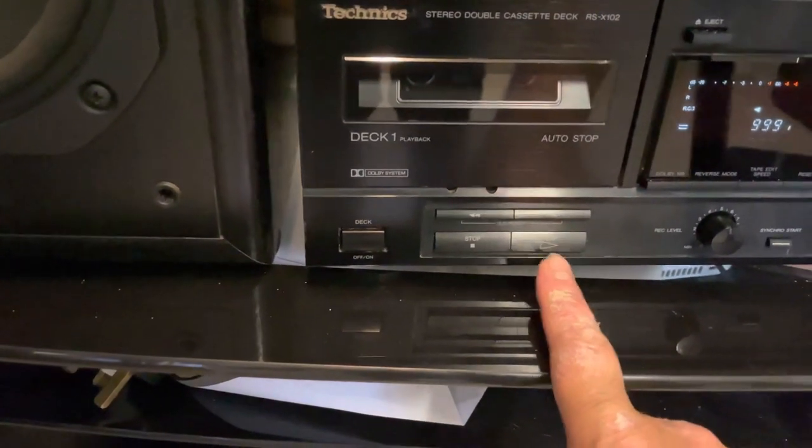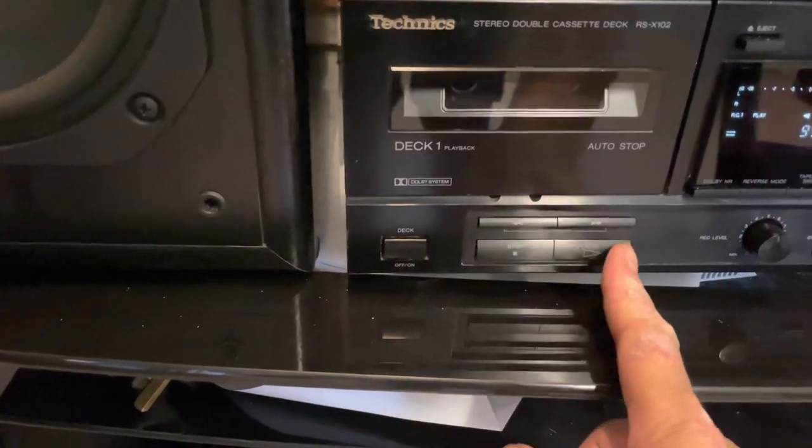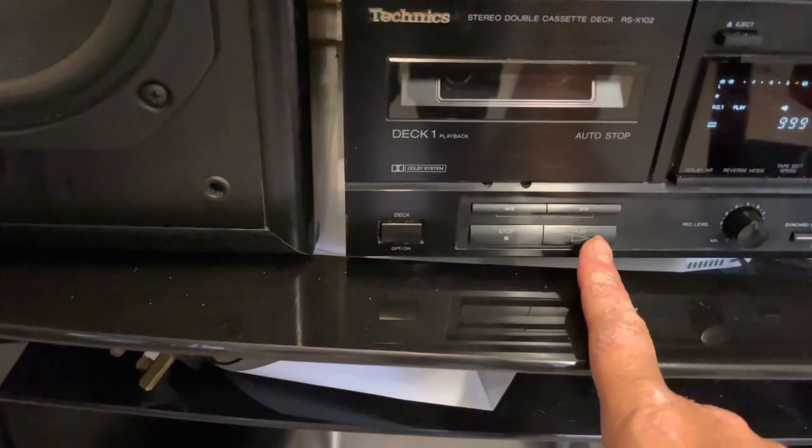Forward, rewind, play. It's the actual tape, it's just crap.